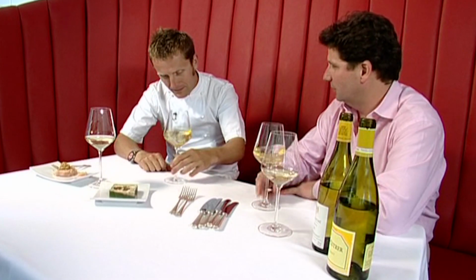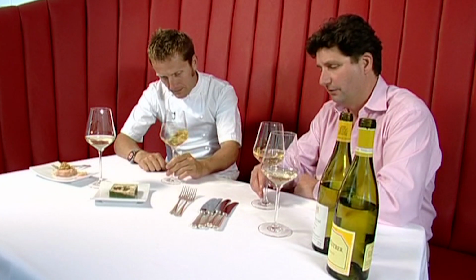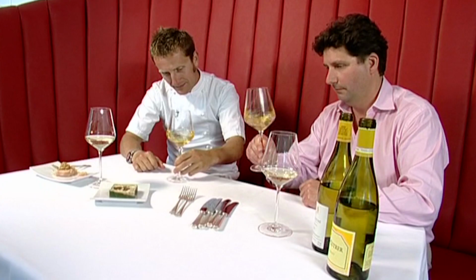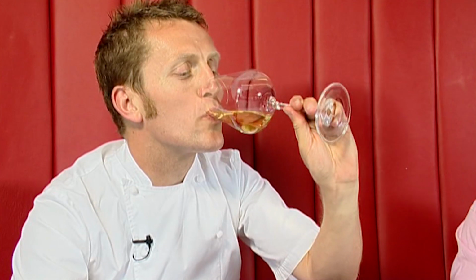So this is 2006, 4 years of bottle age. It's now at its peak as far as its development goes. Interesting colour as well, isn't it? Yeah, they do darken up, don't they? They get that sort of 18 karat gold hue to them. But it has got that sweet melon right at the heart of it, and then that oak wrapped around the back. So what are we going to try and pair up with this?